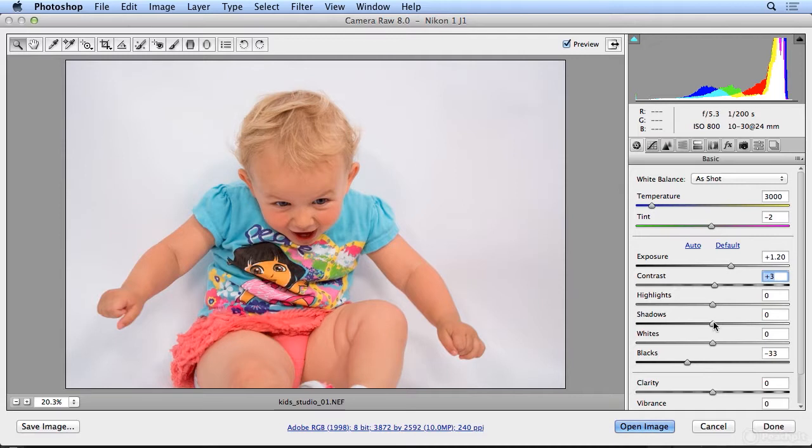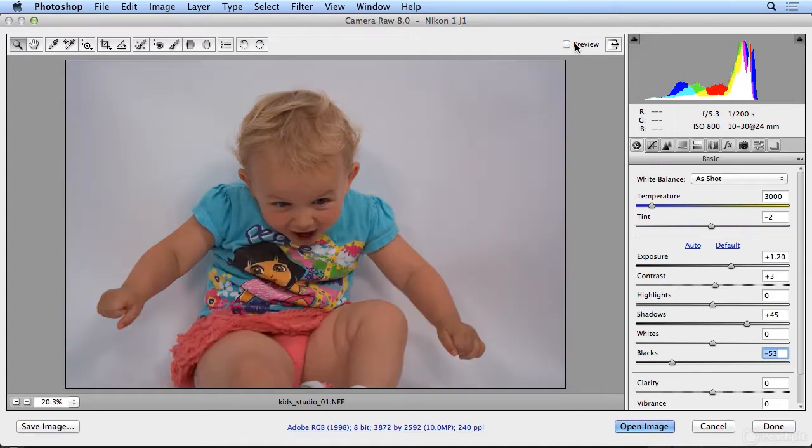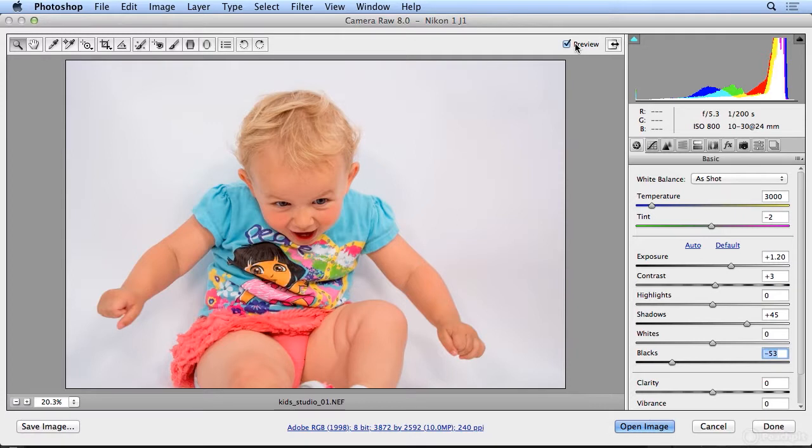I can open up the shadows by sliding towards a lighter end and see more of her face. And if I do that, I might need to darken the blacks a little more. But I check myself as I go. Before, after, a whole gray cloud is wiped away. Now my goal with this shot is really to ultimately wipe out this white background.